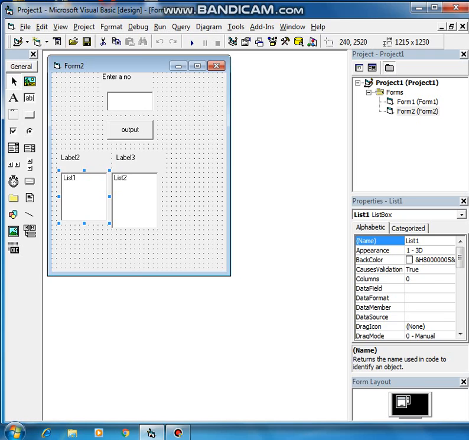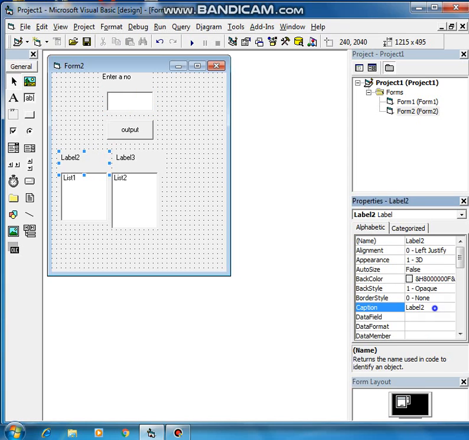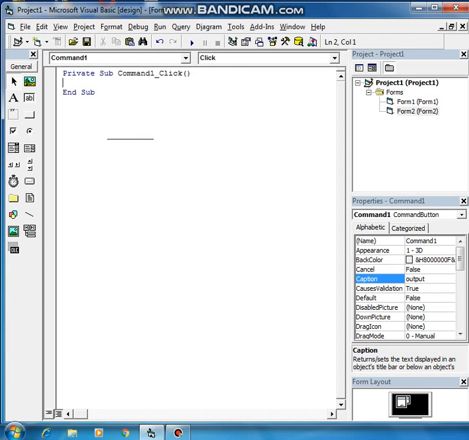What is my motto of this program? Now I will provide a number here just like the previous program. After clicking on Output, all the even numbers will be displayed here and all the odd numbers will be displayed here. Fine, let's start. Question, all of you understood, hope so. So I'm writing Even here and Odd here. Now let's write the question first, students.